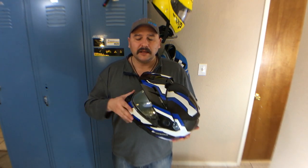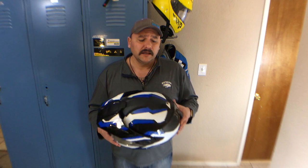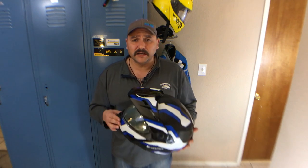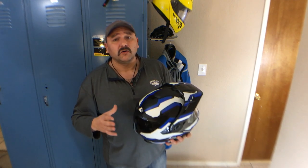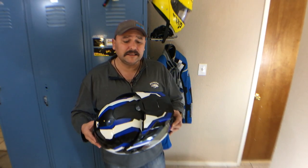The Schuberth E1s have recently gone on sale — my guess is they're coming out with a newer model. They're heavily discounted, up to 45-50% off on Revzilla depending on the color. The all-black one is still around the 700-dollar mark, which is approximately what this one costs, but if you're getting a different color you could save about 300 dollars on a nice quality modular adventure helmet. There aren't a lot of quality modular adventure helmets on the market, and the top two competitors are basically made by the same company. The question is whether the back vent and a goggle strap are worth 300 dollars to you.